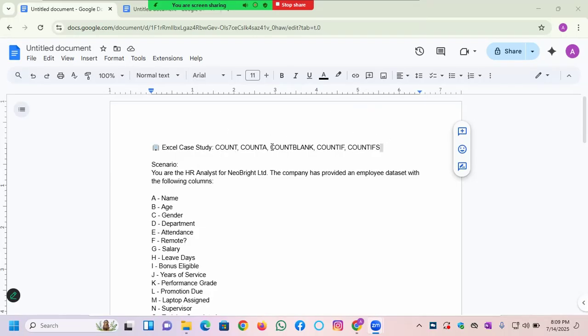We have COUNTA, COUNTBLANK, COUNTIF and COUNTIFS. Don't worry, I will explain what each means. I hope you can all see my screen so that when I'm explaining, you'll be able to grab whatever thing we are talking about here.